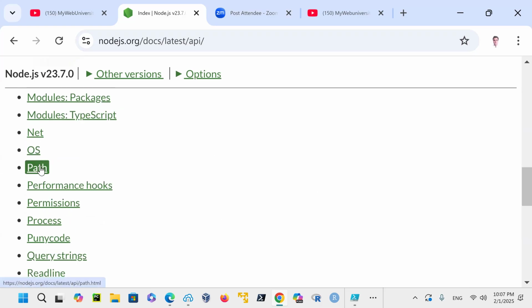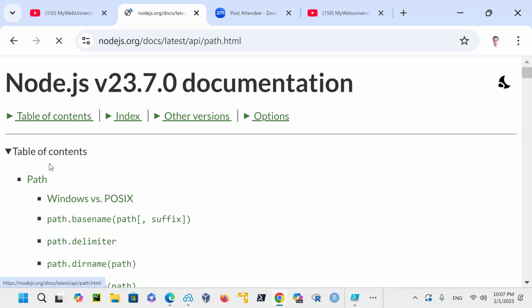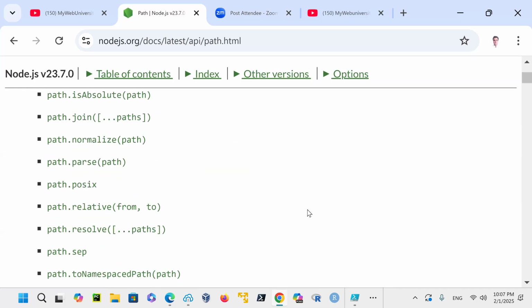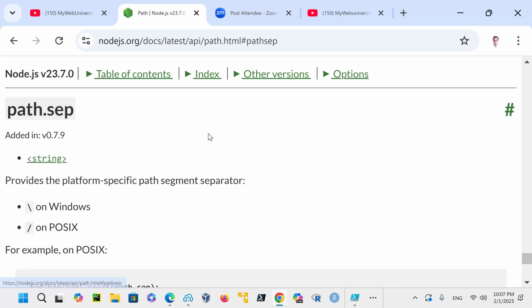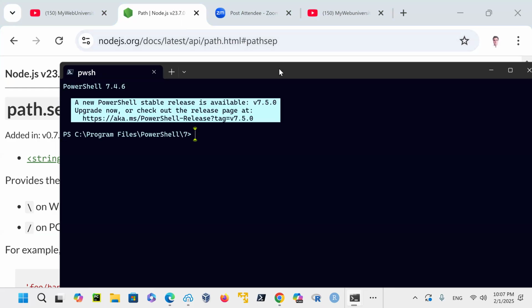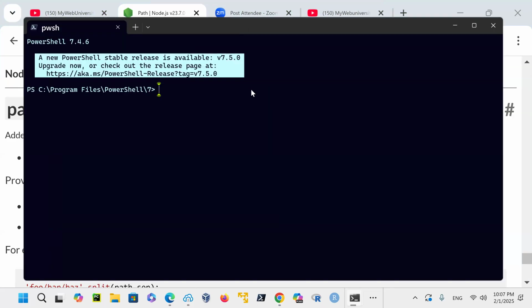You can work on any of these. Let's say you want to work on the path package or the OS version. You click on it, and all of these commands that are here, you can practice them. Like path.separator, it tells you the separator. So if I'm on the Windows command prompt here, let's say I open this one with PowerShell. I'm going to say node and then path.separator.